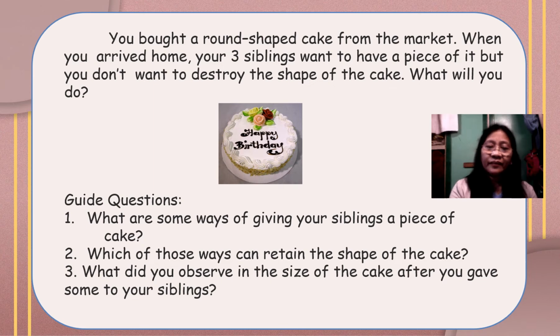Guide questions. What are some ways of giving your siblings a piece of cake? So how are you going to cut the cake according to the number of your siblings? Number 2, which of those ways can retain the shape of the cake? Make sure that you are not going to destroy the shape of the cake. And for number 3, what did you observe in the size of the cake after you gave some to your siblings?